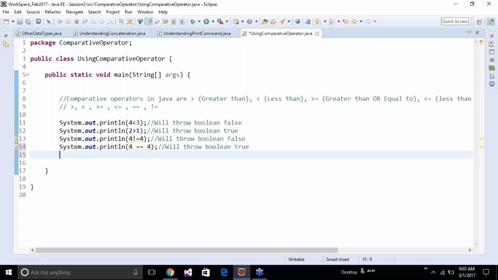Okay, and let's move further, and we can say: is the value of 100 greater than or equal to 100? Now please understand one thing, greater than or equal to. This "or" here is an or logic. Now how does the or logic work? So let's understand the or logic first.